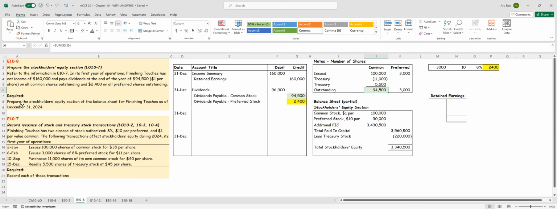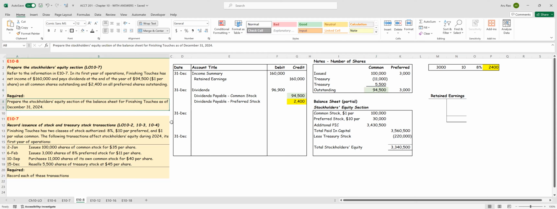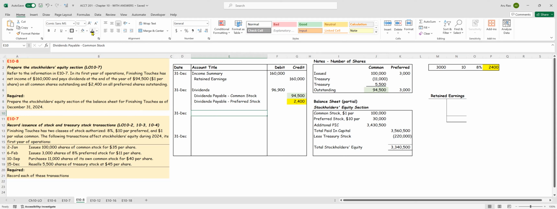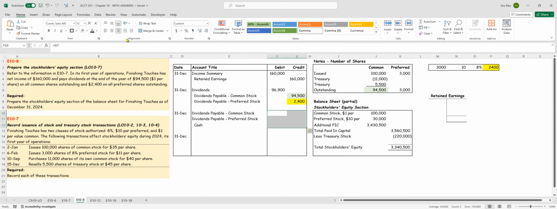Okay. Next, we are told that these dividends are going to be paid. And let me do the next journal entry of paying the dividends. Let's assume it happens on the same day since they haven't given me a date of record and then a date of payment. So we assume it's happening both on the same day. So that's basically just paying out these dividends. We paid out the dividends.